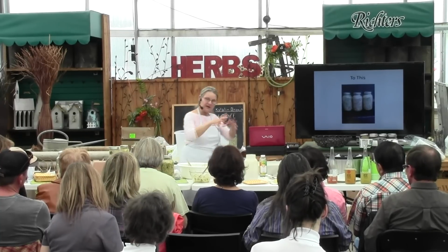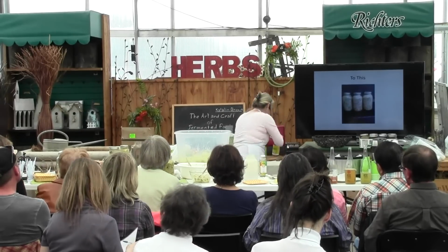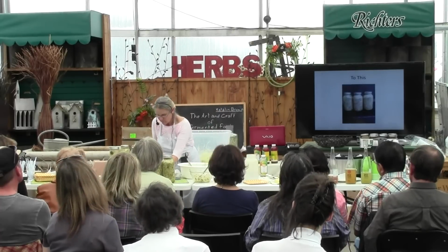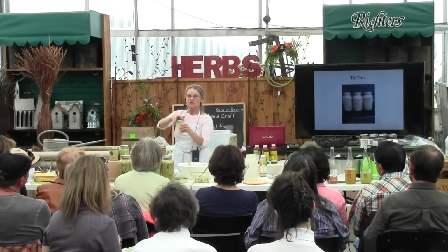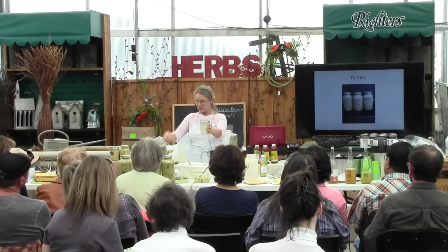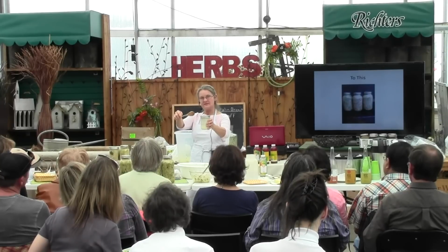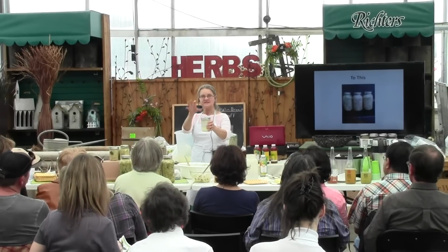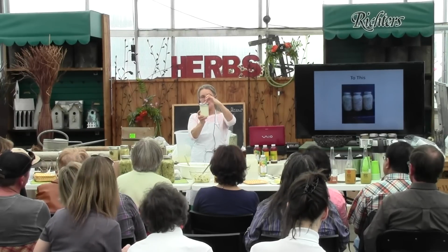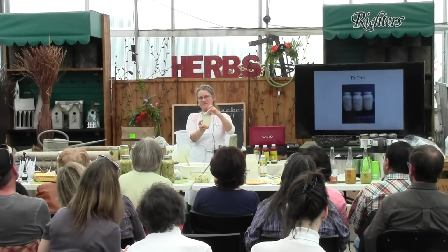What I do then is when I have all my yogurt ready, it depends on how thick you want it too. If you want it really, really thick, you need to put the sealed jar like this into your oven. You turn your oven light on, just your light. You put a wooden stick like this into your stove door, and you close it with this thing hanging out. So it always stays at the same temperature from that light bulb. In 24 hours, the lid will seal down. You'll see it. It'll be actually down. That yogurt is ready in 24 hours, okay?